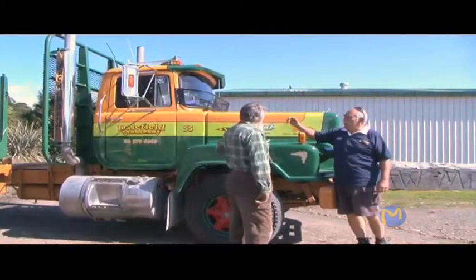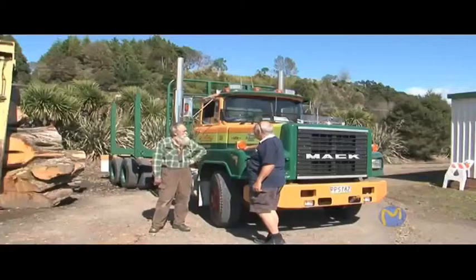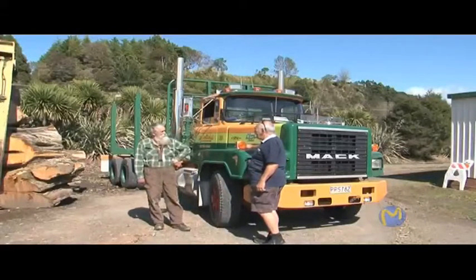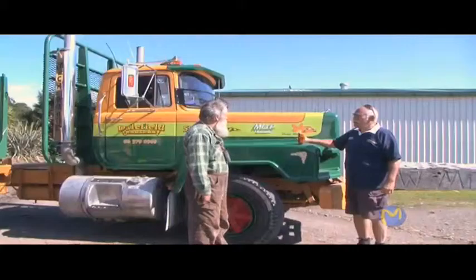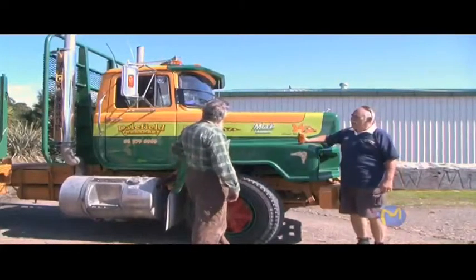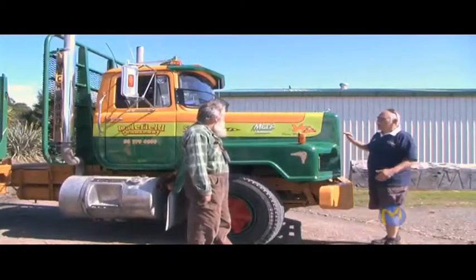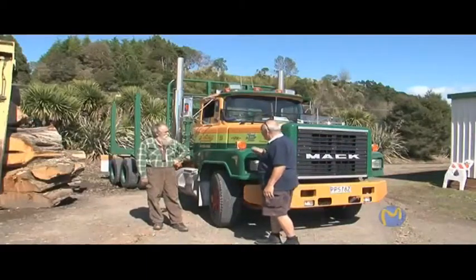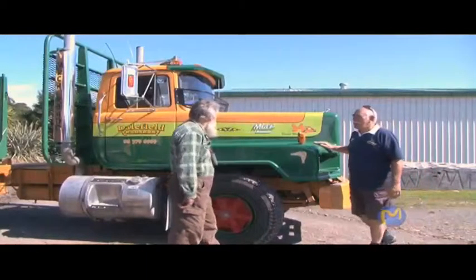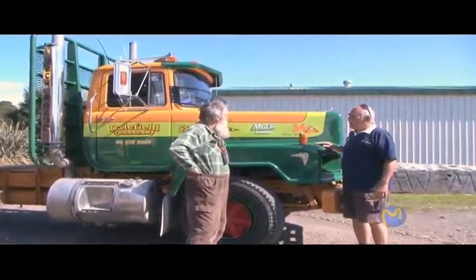They weren't sure exactly who the client was — probably a dairy company. The engine is just a four-valve Mack motor, and the cab is a basic R model with Superliner cabs where the bonnets sit. That's the only difference. On those Superliners you've got a tennis court sitting out in front of you. As for how many of the 50 would still be alive — they asked the boys at Motor Trucks, but they didn't know. You see a few around from time to time, but not many.